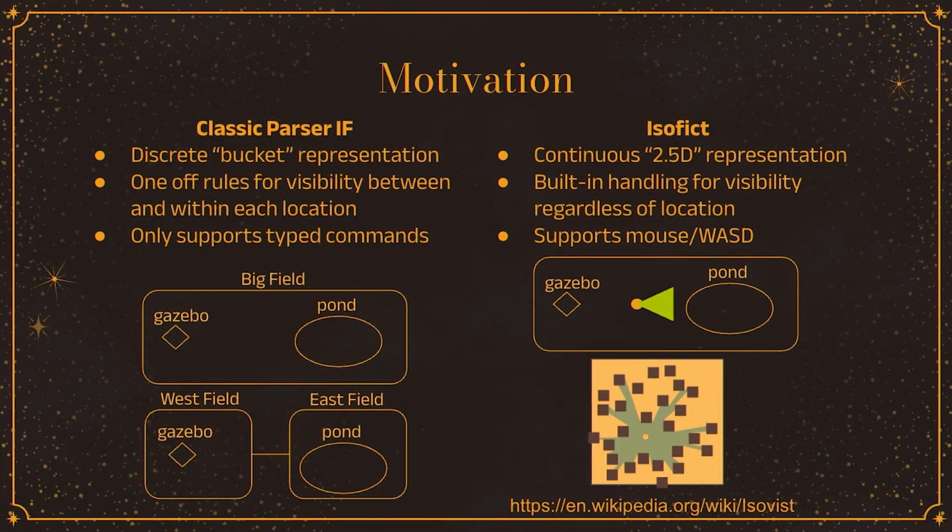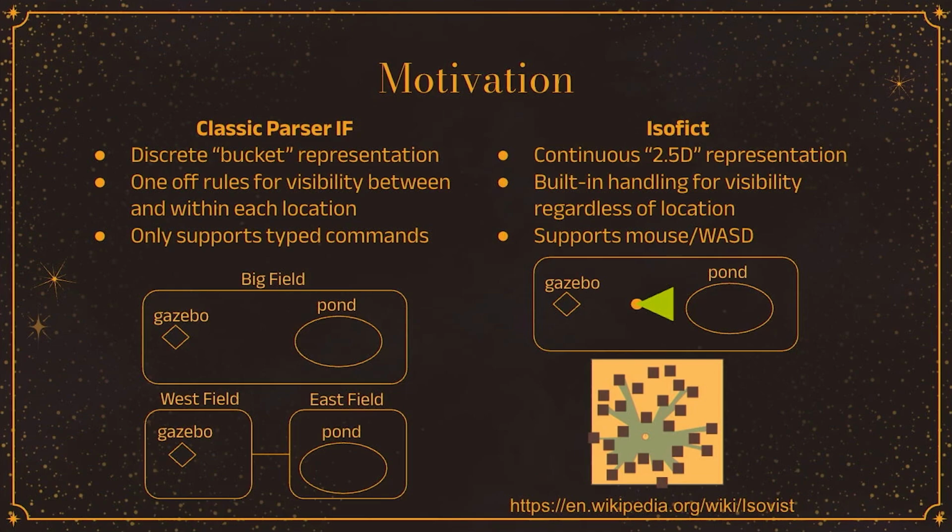So I have a diagram here that shows an example of two ways you could design the same game that has a wide open space with many objects in that space. An author is faced with a choice: they either make one big location, in which case every object in the big field is equally available. Even if the player might think of themselves as being far away from a gazebo, they can still pick something up in the gazebo, even though they're thinking of themselves maybe as at the pond, because it's one big location.